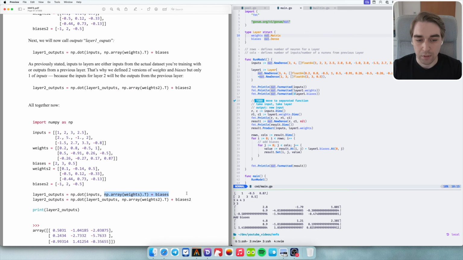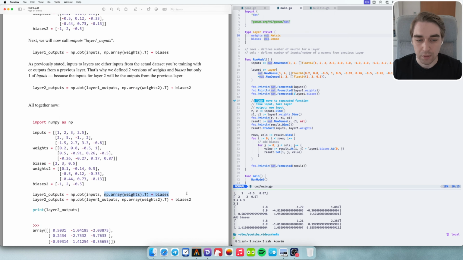Then we can declare as many layers as needed and chain them: take the input, pass it into the first layer, get the output, pass it into the second layer, and get the output. And as the book said, at this moment we have only inputs and 2 hidden layers, so we actually don't have an output layer.